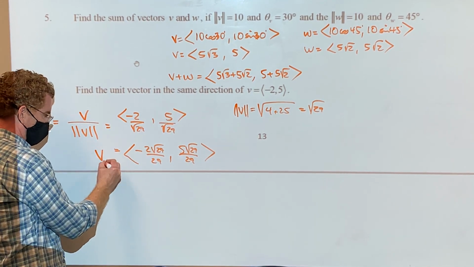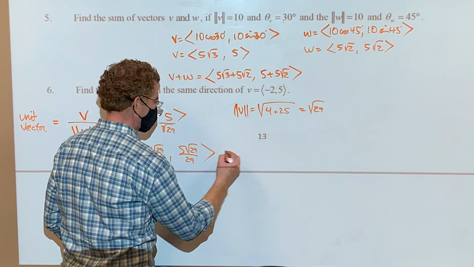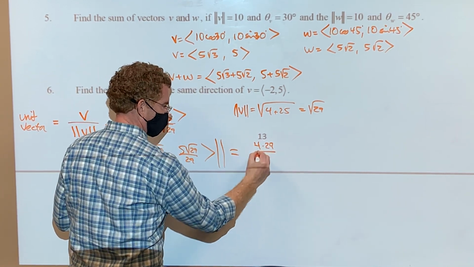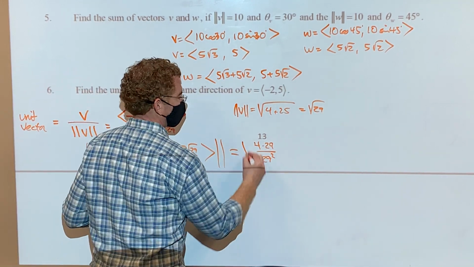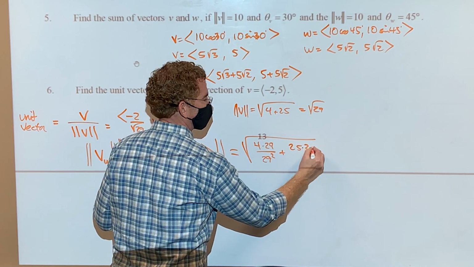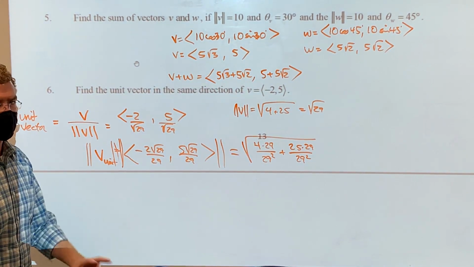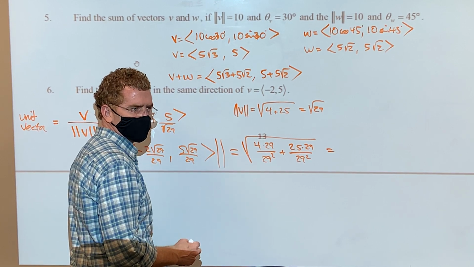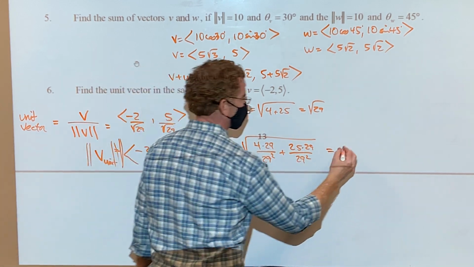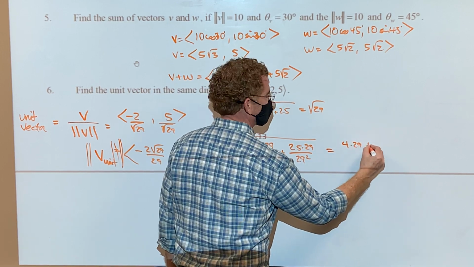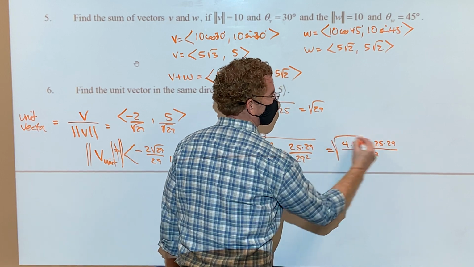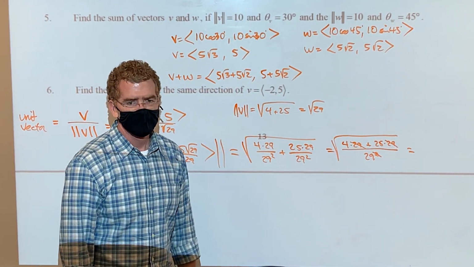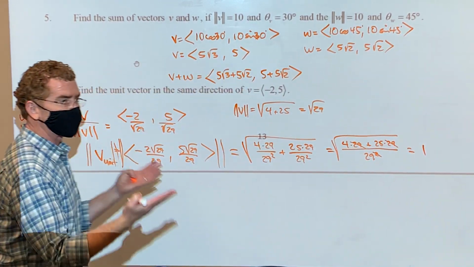But if you did the magnitude of this now, check it out. The magnitude of this new vector, I'll call it unit vector v. To find the magnitude of this thing, what would you do? Square that. 4 times 29 over 29 squared. You tracking with me? Plus 25 times 29 over 29 squared. I'm going to do some creative math here so I don't have to multiply 29 squared together, even though it's 841, I think. But anyway, right here, check it out. If I take 4 times 29 and add 25 times 29 and put it over 29 squared, couldn't I creatively factor out a 29 or cancel a 29 out of all of these? And then what do I end up with? Wow. 29 over 29, which is 1, square root of 1 is 1. So I proved it. My vector actually is a unit vector.